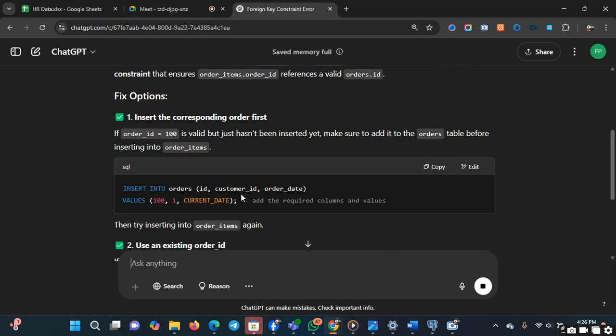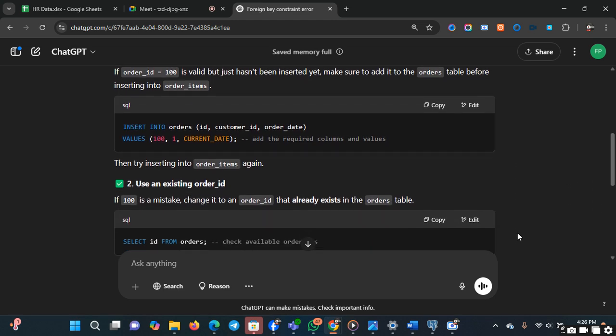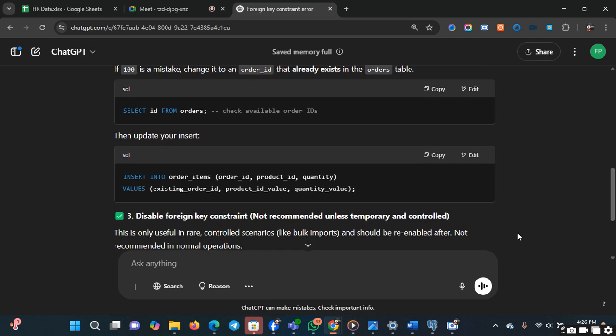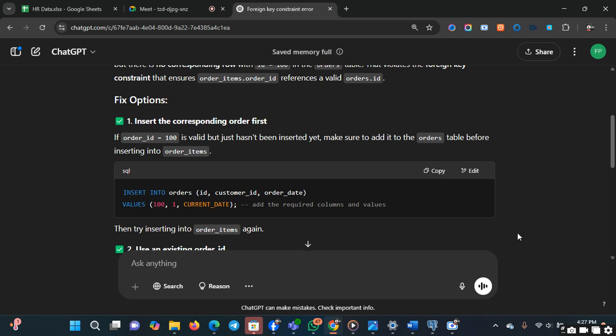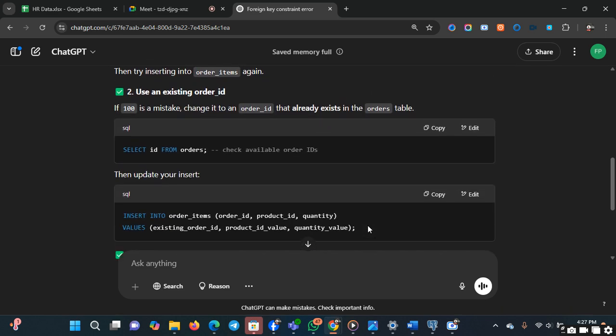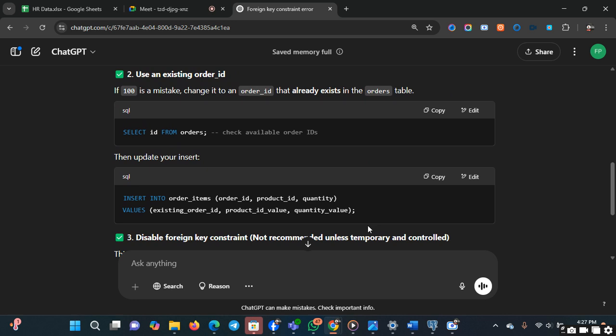The insert order ID, customer ID, order date. Oh, order first. So then insert it. Okay, so we have to insert the order first. That's what I was saying before, that we did not input the value to be 100 from that SQL, from that table that we created before. So after we put that one to be 100, understand, for ID.